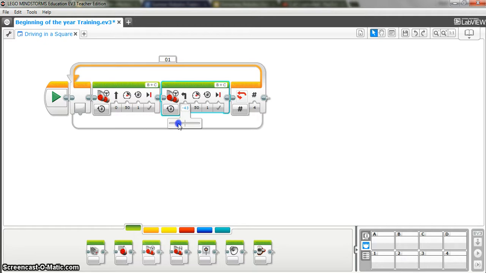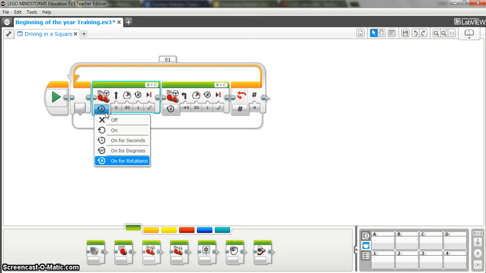Now, what I've found is that depending on the surface that you are turning on, it can vary as far as what the angle will do. So I'm going to start with negative 45 degrees. You can see by the picture here, that's probably about a 90 degree. And then the number of rotations, I may have to adjust that as well. And that's going to be some fine tuning I'm going to do after I've already gotten started. The other thing I need is how far I need it to go forward. So I can do number of rotations, or I can do on for degrees, and I can actually use the robot to help me figure out how many degrees or rotations that I need to move forward.